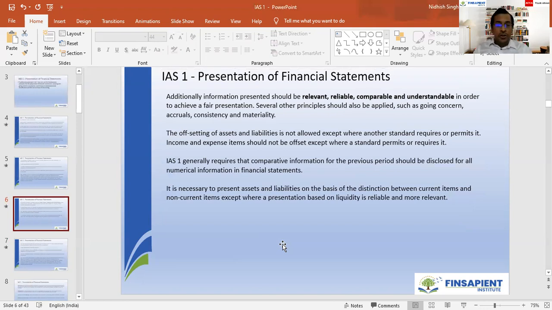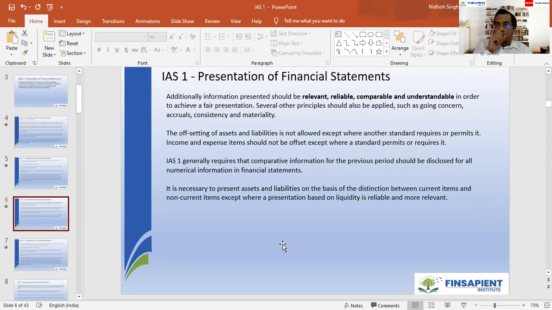Next, all the information should follow the 4 criteria: relevant, reliable, comparable, and understandable. I think we have covered this briefly, but it's good to always remind ourselves. Comparable is in a way required by the standard itself, IAS 1, because last year's numbers need to be provided for the comparison, and also in the notes. Understandable, of course, it should be. There should not be jargon or acronyms or too many numbers clubbed together so that people cannot really understand what is going on in the P&L or in the balance sheet. So it should be understandable.